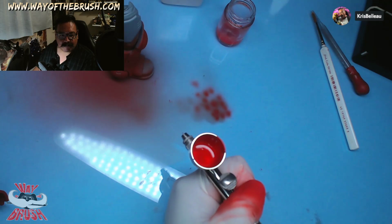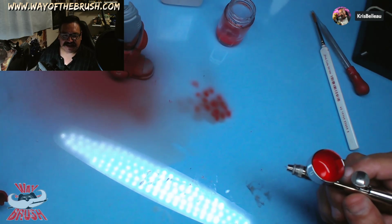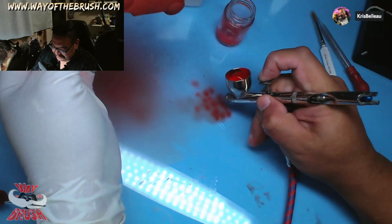Old man Logan, my motto is, if you can't hold it, drill it. Yeah. If it bleeds, it can die.